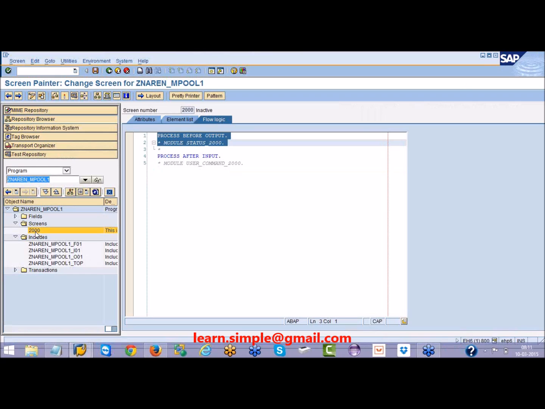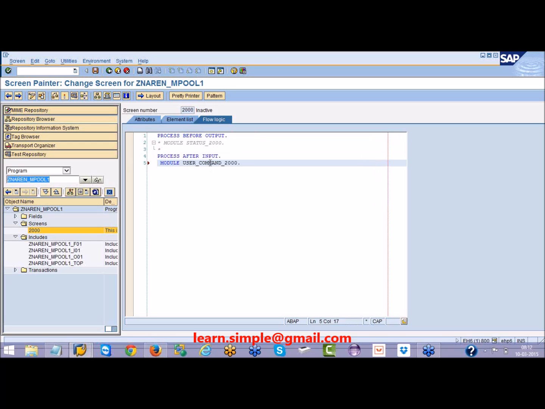After clicking on a button, what should happen? That is my intention. After providing some input on the screen, what will happen? That's why I am choosing this event, process after input. After providing some input on screen number 2000, when the user clicks on a particular button, I should write code inside this process after input. So in the process after input, I will uncomment this module user command 2000.